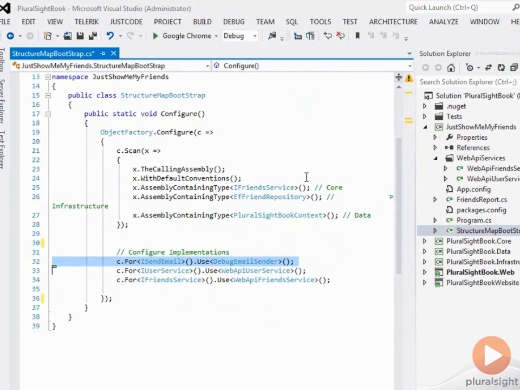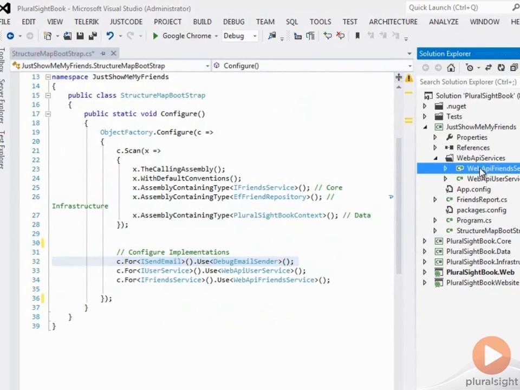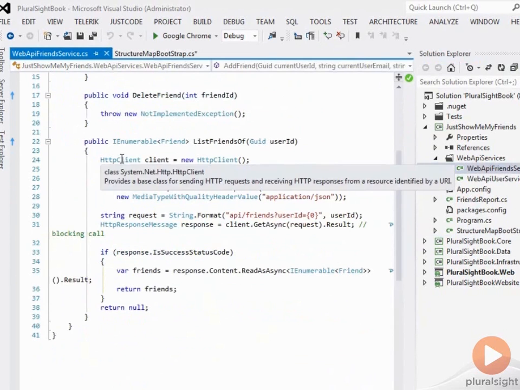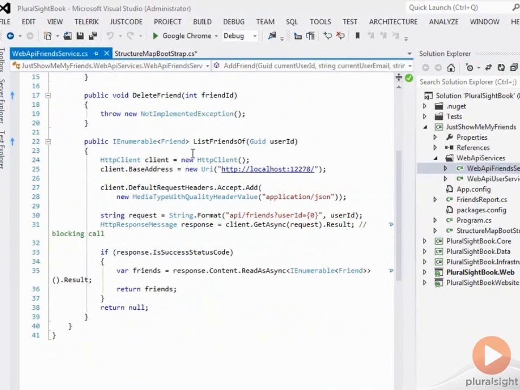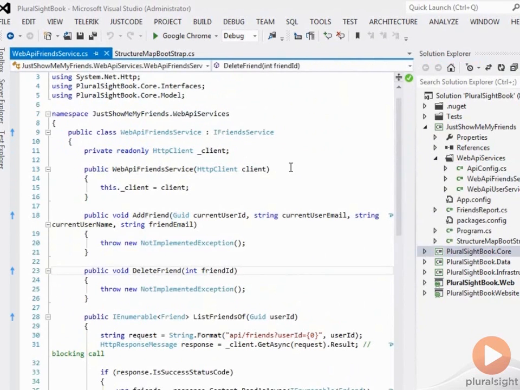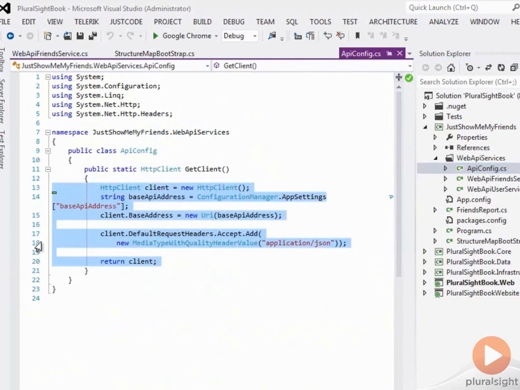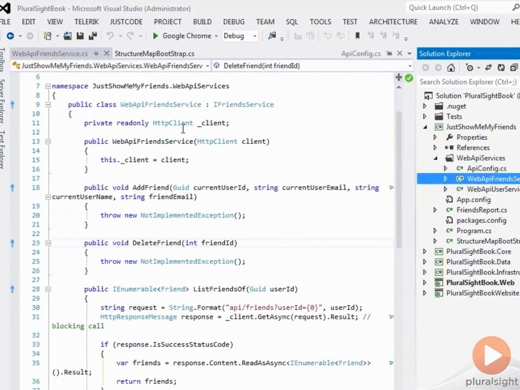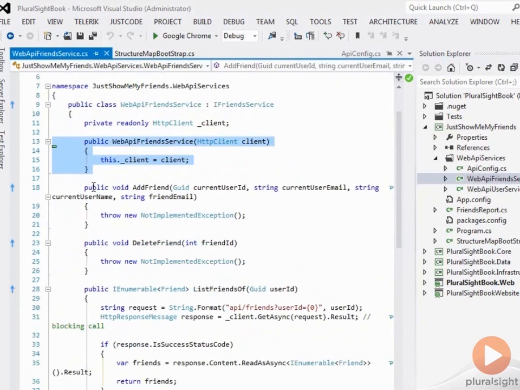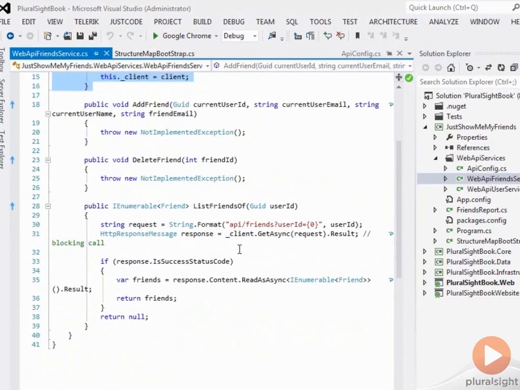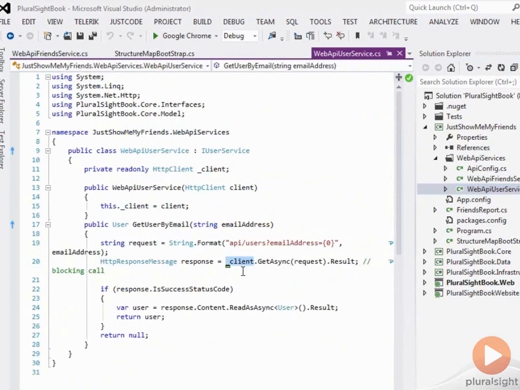Now let's look a little bit at how we could refactor these API calls so that they don't have so much repetition. I've already gone ahead and done this, so let me just update this code while you watch. Now in this case, what I've done is I've created a new object whose responsibility is configuring the API. I've called that ApiConfig. ApiConfig has that common logic that you saw before in each of the methods. These services simply have the ApiConfig passed in through dependency injection, and then they call into it in order to get their request. So they use client here in order to make that call instead of using a local variable. Likewise, WebApiUserService does the same thing.